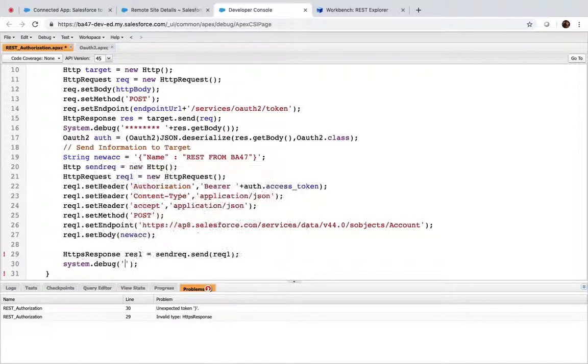System dot debug res1. HTTP response. Okay. Command S.